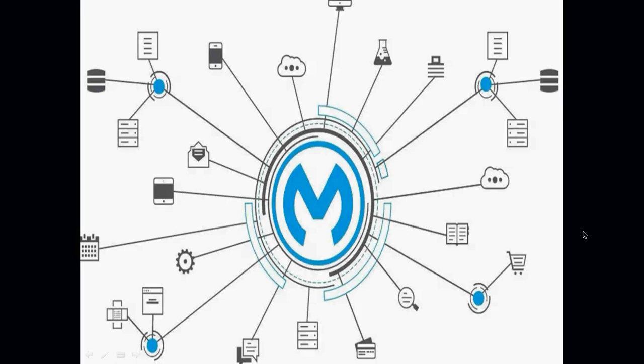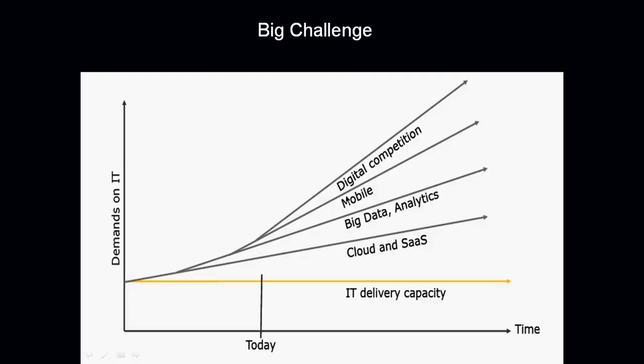So before actually getting into Mule, we'll just see what the problem was and what is the approach that Mule wants to take and which it was able to implement. Now the challenge that Mule has identified was simply given in this business X or Y axis, wherein we can see the demands in IT are given on the Y axis and the time frame on the X axis, and we can notice that the demands in IT are going exponentially high. As of the moment you see a lot of technologies coming in and most of the technologies are very much in their nascent stages, as I mentioned here, big data, cloud, digital components, and we have machine learning, AI and stuff like that, which is just beginning to expand its wings.